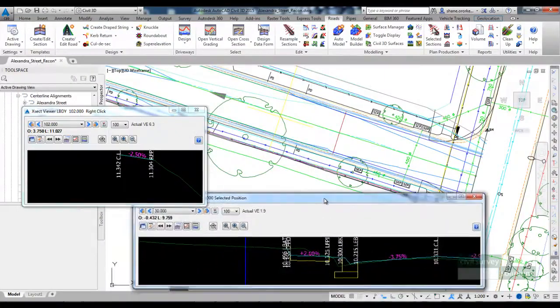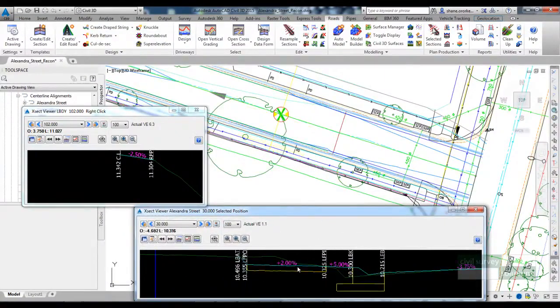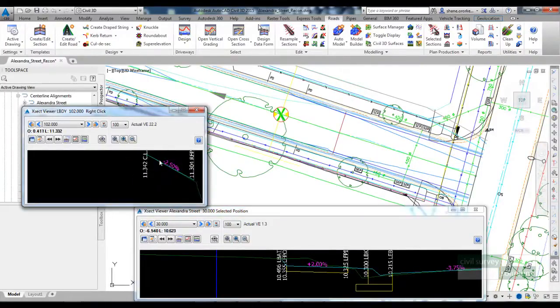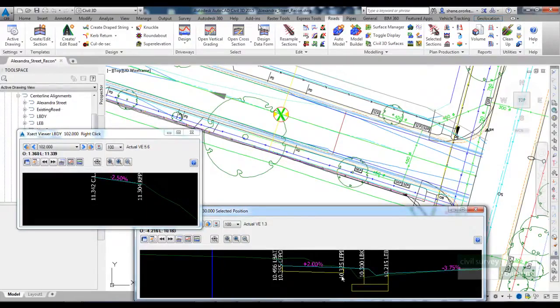So what I want to do is tell the software that my footpath on Alexandra Street, I want the codes LFPO and LFPI to adopt these levels and offset on the string here. And the result will be a varying crossfall from the end of the footpath back to the curb. So essentially, rather than working out from the template, we're working backwards in.